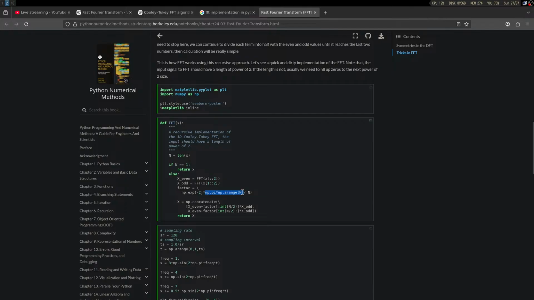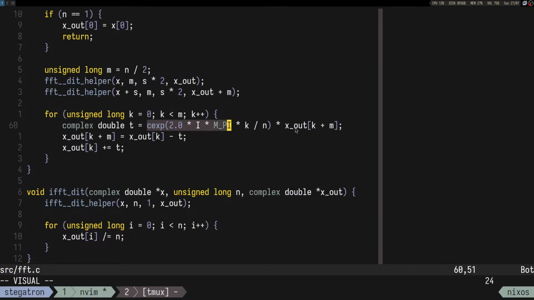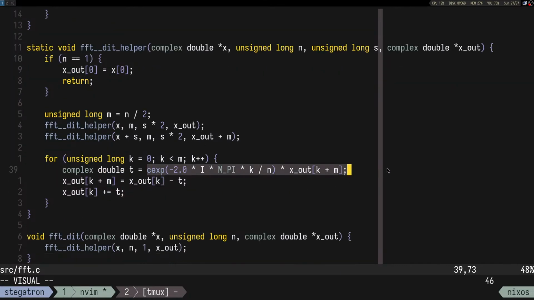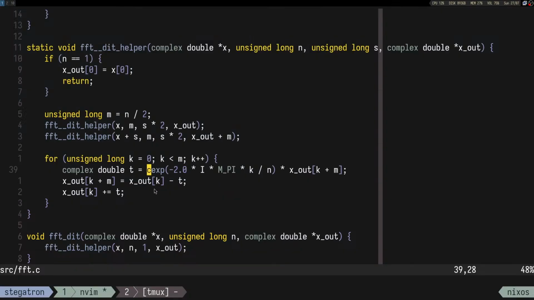Pi times I divided by n. So the factor is just what we are computing as these exponents. Right. I don't really like that you have to allocate the memory in C because that's going to make it slower, but whatever.